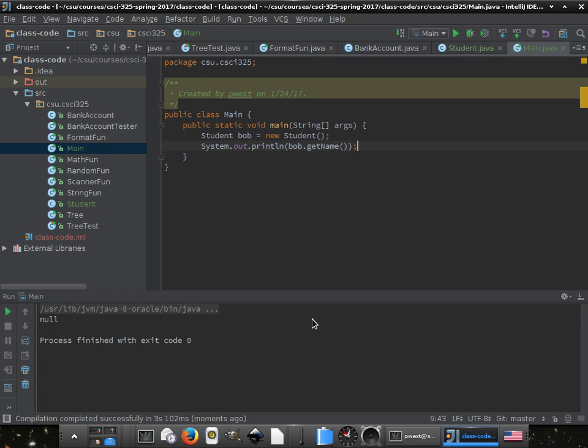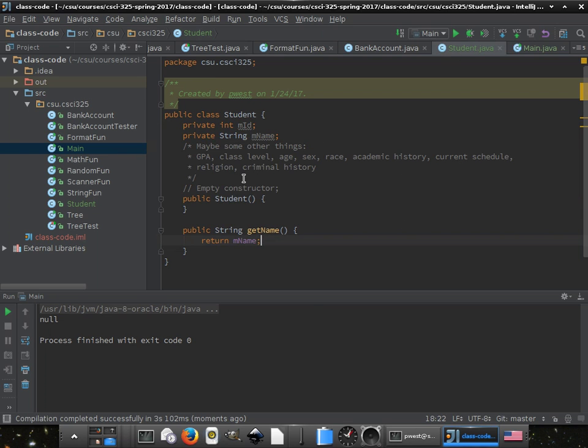So we probably don't want to allow this to happen. We want to enforce that if you create a student object, you at least have a name and an ID. We should probably enforce that somehow. The way we do that is we disallow the empty constructor. How could we disallow the empty constructor? I've highlighted it to give you a significant hint.